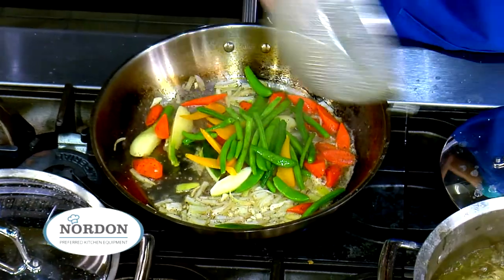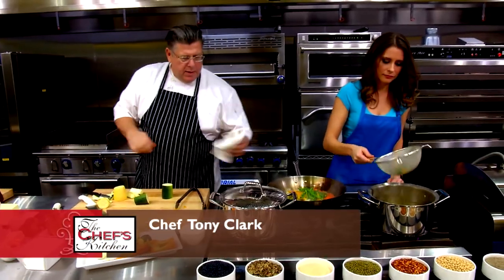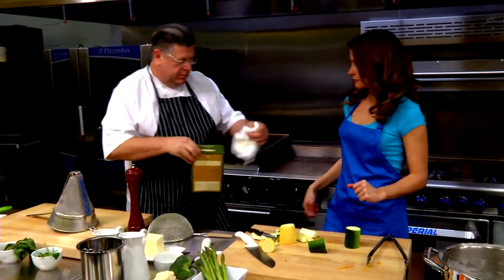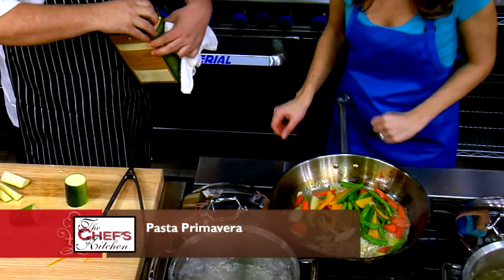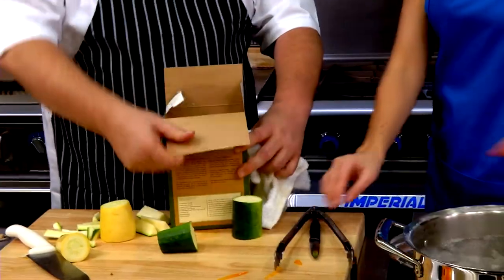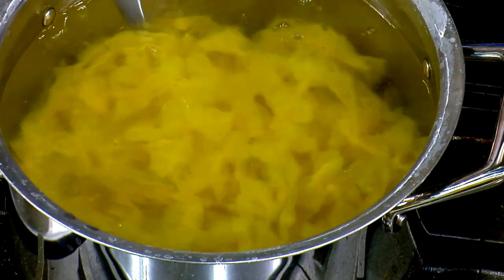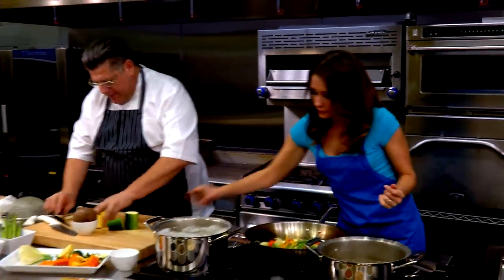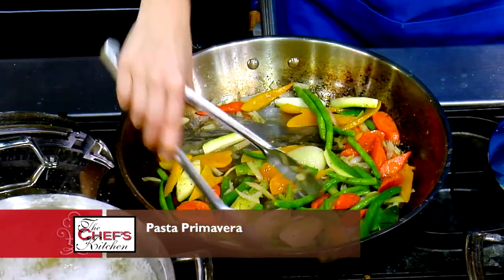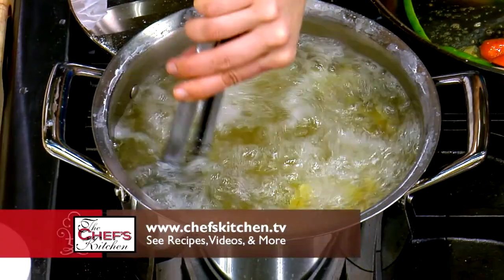I love how nice and bright the vegetables turn when they hit the water. Let's check the pasta water — that looks good. We're going to put the pasta in there. Once I put it in, just give it a little stir around all the time. This is such a colorful dish. The pasta primavera has to be colorful. You're going to use the whole pound — bam. Just throw them in there.